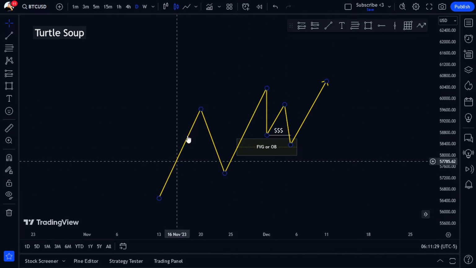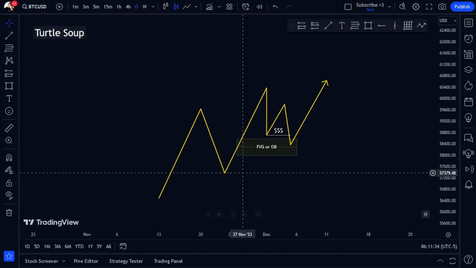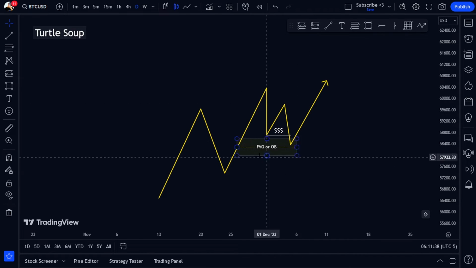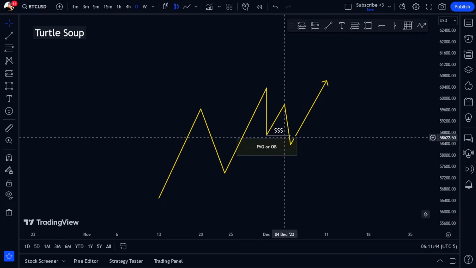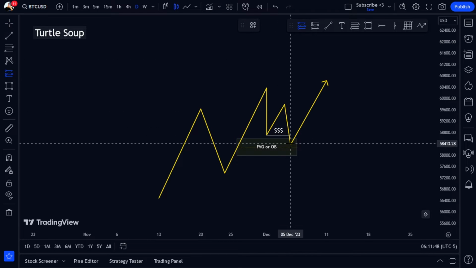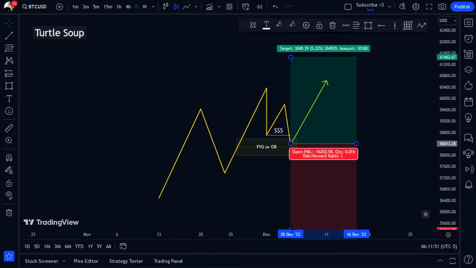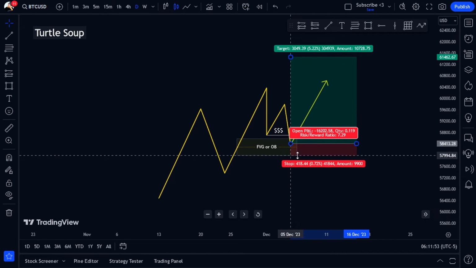Once you have marked all of the nearest PD arrays, you can drop down to the 5-minute or 15-minute time frame and wait for the price to tap into one of the fair value gaps or order blocks that we marked. Once that happens, we will enter the trade on that PD array right away. The stop loss will be beyond the PD array with some breathing room.